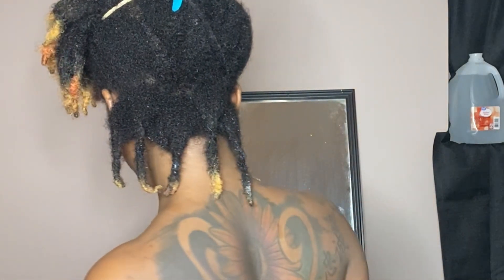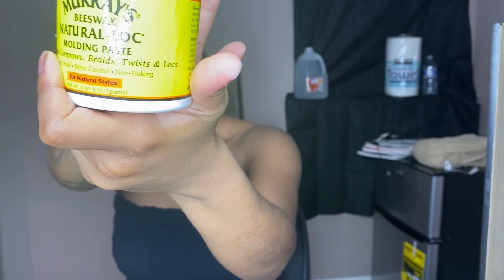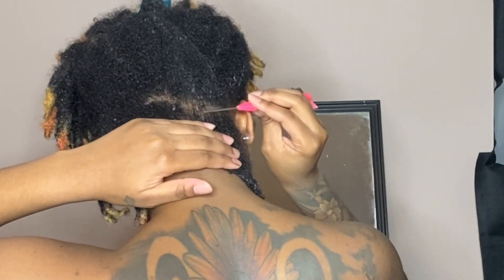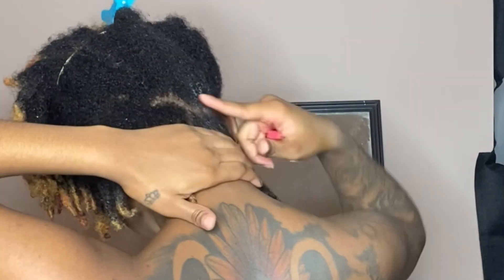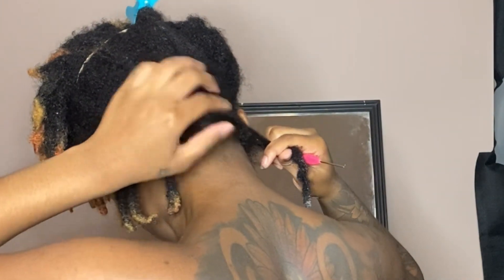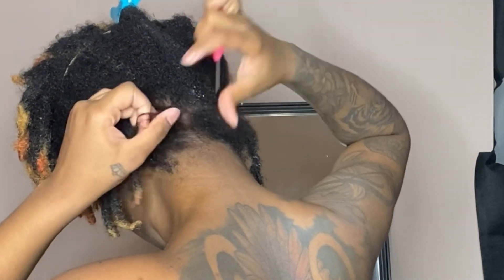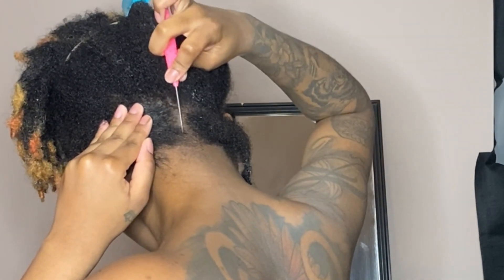Now I'm gonna show you what I use, which is the Murray's Beeswax Natural Lock Molding Paste. My cousin put me on with this and ever since, I actually enjoy using it. This is going to be a product review as well — I'm gonna give it a 10 out of 10 because when I use it I was like, yes, this is it. Normally products flake up on my hair and scalp, but this one actually does the job and holds like it's supposed to. I don't use a blow dryer; I just let it air dry overnight and it does what it needs to do.